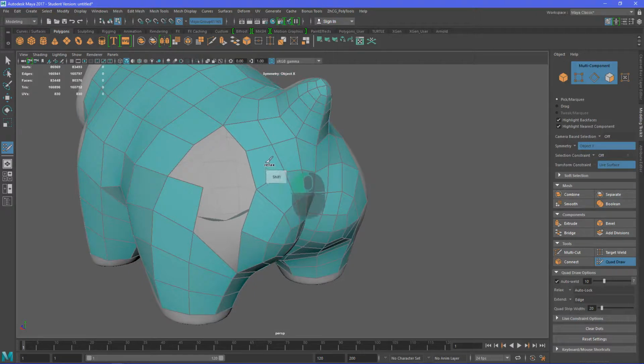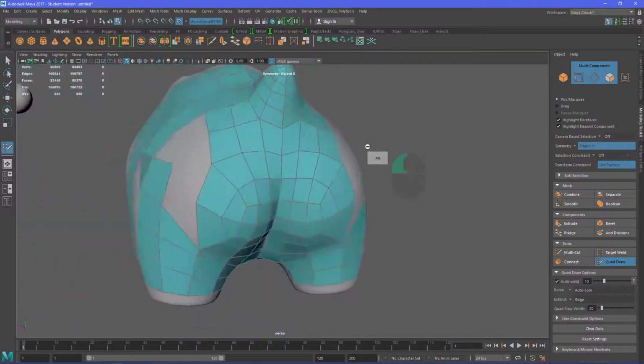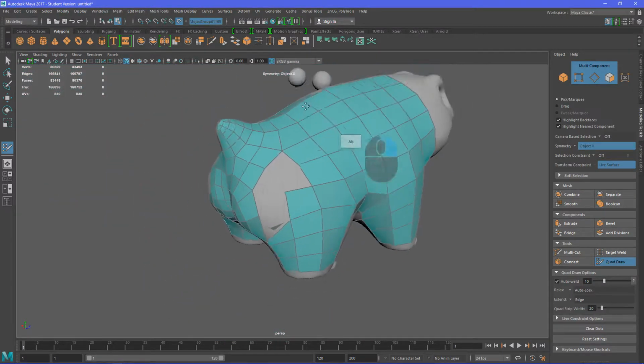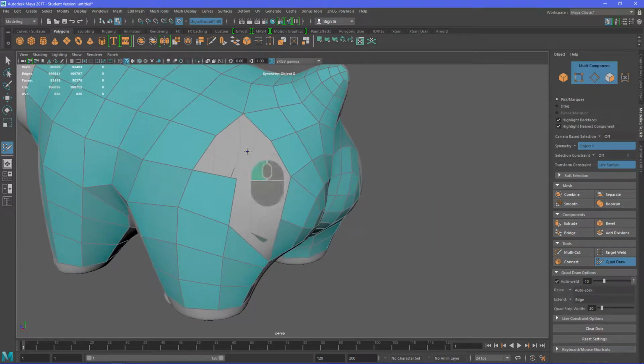A lot of the times I'm doing some trial and error, so if you see me do something, that might not be the final version of it. So just pay attention to whenever I go back and change something.